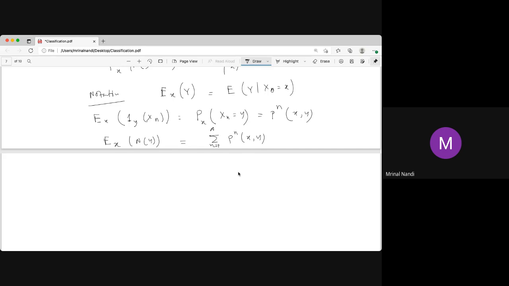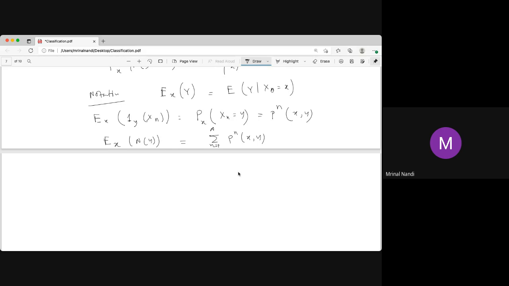So these probabilities: start at x, visit y one time, many times. That probability after 1 step, that probability after 2 steps, that probability after 3 steps. The sum of all these probabilities is just the expected value of how many times it will reach y starting from x. Because it's a random variable, we ask how many times is expected; if the expectation is 10, that means it will reach y about 10 times. That is nothing but the sum of all these probabilities.